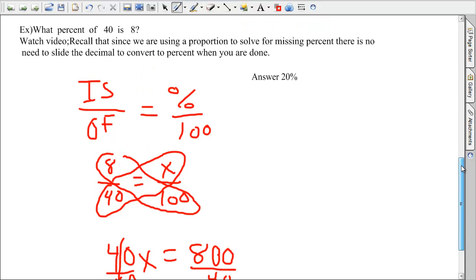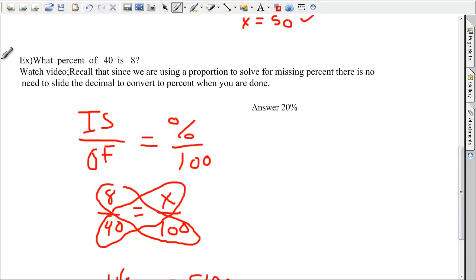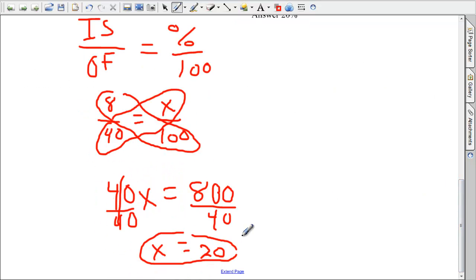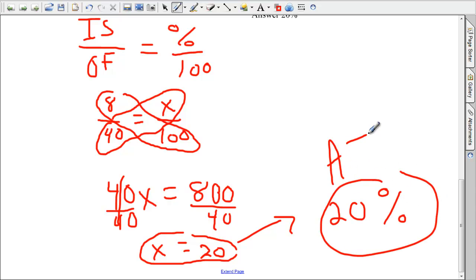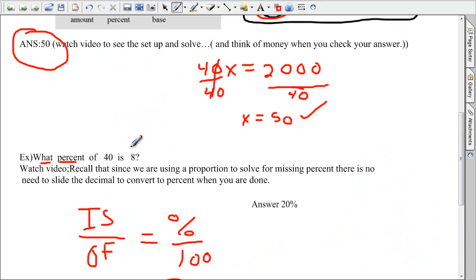In fact, it's 20%. So, by the way, I always go back and look at my original problem and say, oh, gee, they were asking me to solve for percent. So I have to remember, the kicker is here, I have to remember to say 20% is my final answer. So I always say ATQ, answer the question. Make sure you remember to put your percent symbol there because you were looking for what percent of 40 is 8. Okay, hope that helps.